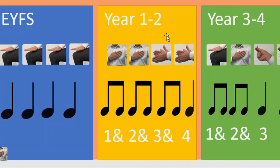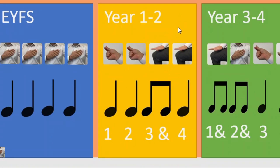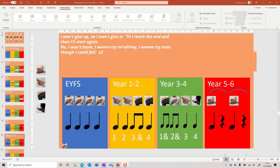And then if I go to the next section, they go back to their previous rhythm. 1 and 2 and 3 and 4. Again, they're just changing how they're doing it. And then as we move through, again, they're jumping back and forth between those two rhythms. So I've increased the cognitive load as we go along because they're swapping between two rhythms, and each time they're changing the parts of the body they use to do it. But they've only got two different rhythms to be able to repeat in their inside voice in their heads to do it. So that's one way to scaffold them.